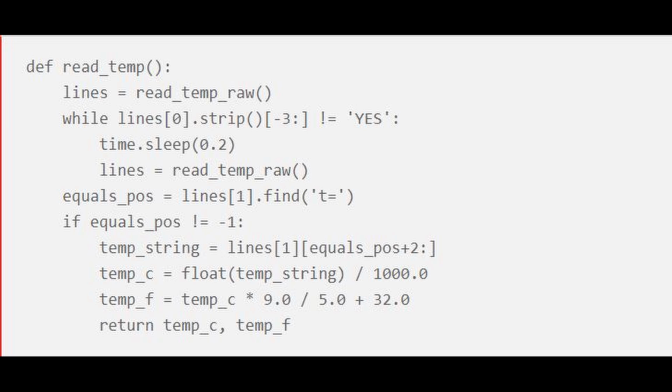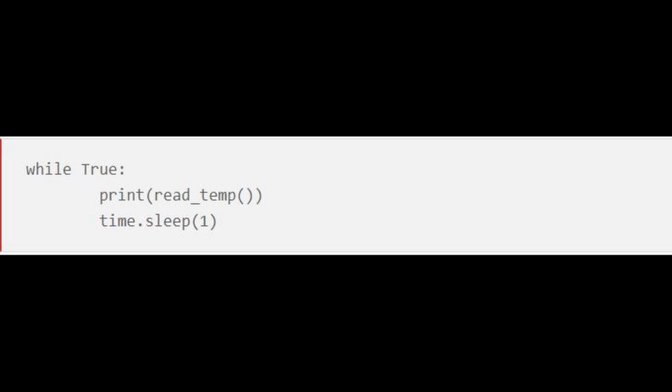This function is the print located in the while loop. The while loop is always true, so it will run forever until the program is interrupted by an error or the user canceling the script. It simply calls the read_temp with the print function. The print function allows us to see the output on our screen. The script is then put to sleep for 1 second every time it has read the sensor.